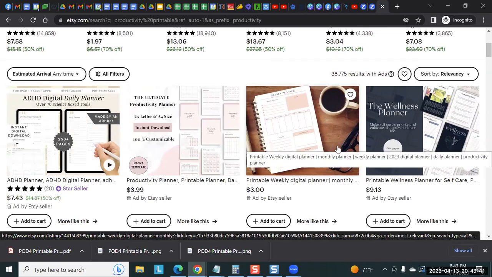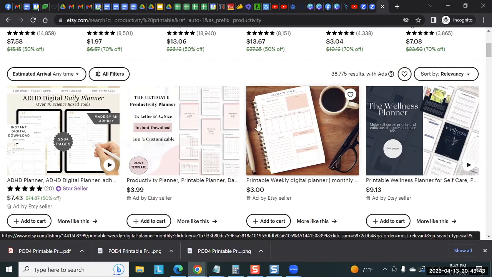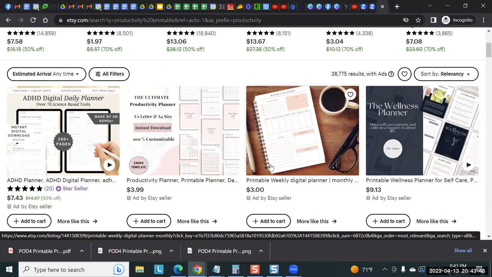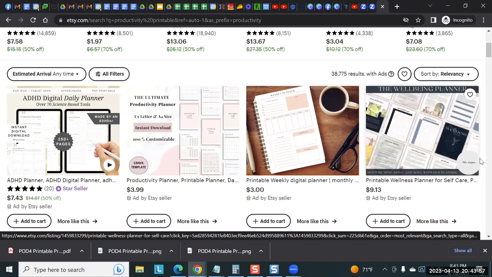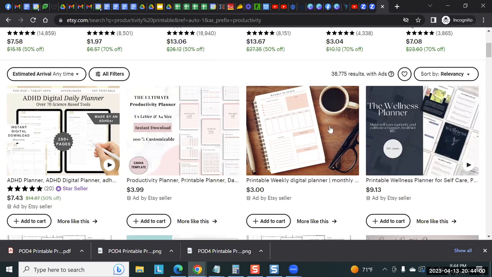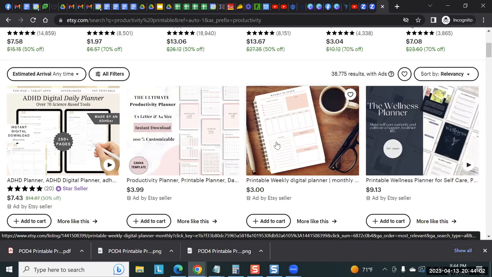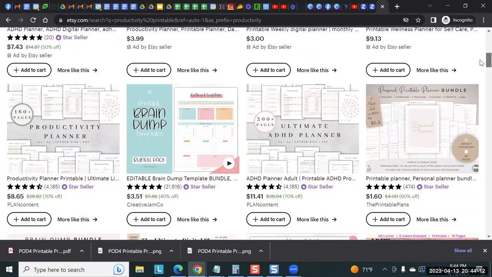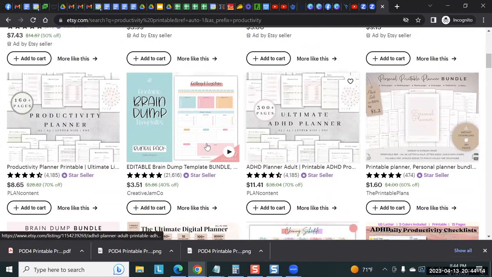This looks like it's an actual, oh, it's a printable, but they put it in a spiral bound. So, okay, they didn't do that right. It looks like they just laid it over a spiral. So don't do your images like this, because I can actually tell just by looking at it. Then this one looks like it's sheets as well. Although, I mean, it's pretty cool, but they could have used Placeit to create this image if they were trying to do that. These are sheets. This is sheets. And so what you're noticing is these are all sheets, sheets, sheets.